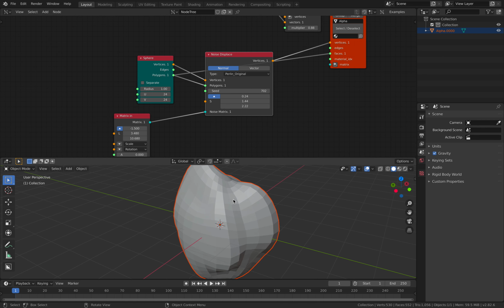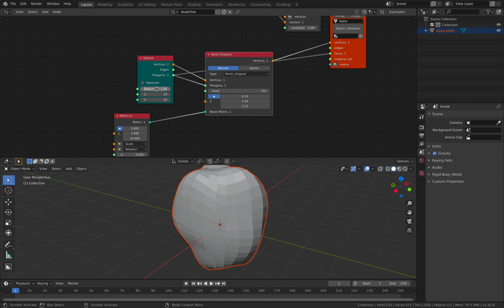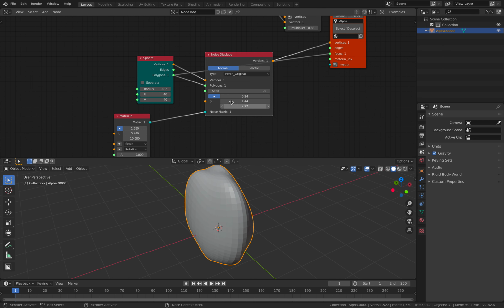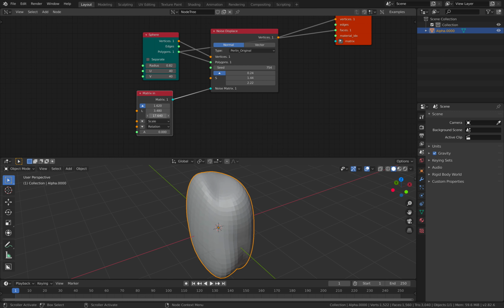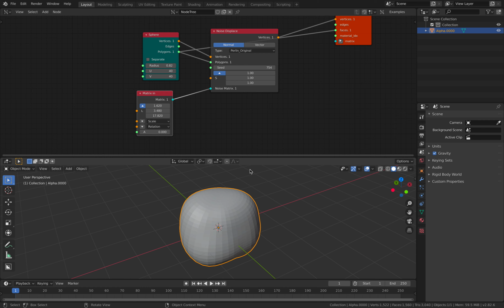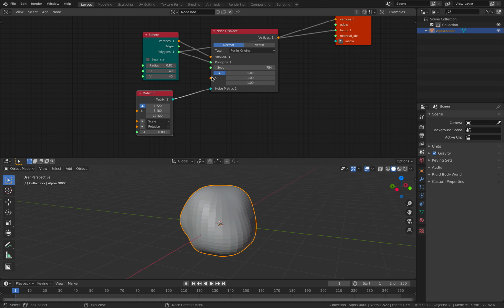Now we get a result that's really interesting, and I'm surprised by how easy it is to do this. And you can offset the noise matrix. This one, let's zero it out and push it only in the y. Okay, that's interesting. Maybe the normal scale is like a multiplier for the vector itself.